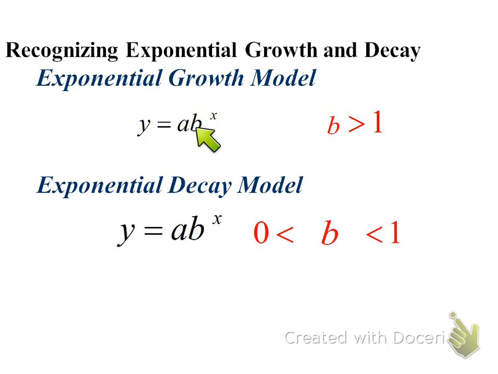If it's anything to the first power, 1 to any power is just 1. So that's why we don't really consider when b is 1. It won't be an exponential growth or decay if b is 1. So we're just looking at if b is greater than 1, it's going to be like yesterday, shoot straight up. If b is less than 1, it's going to go down. Questions on this?